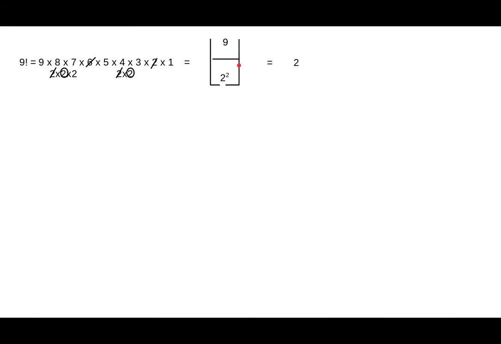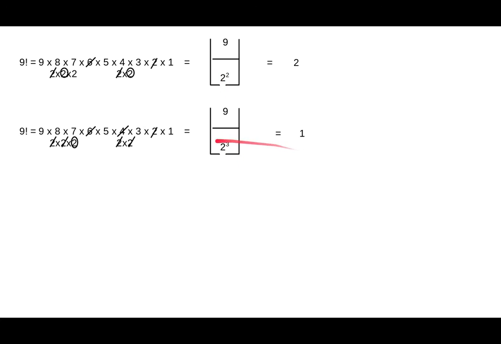Now, for a third 2, we took away all these 2's, but we still have this remaining 2. If this number was 18 factorial or something, we would also consider 16 because 16 also contains another 2. But since it's only 9, we can do 9 over 2 to the power 3 floored, which is equal to 1, and we won't have to worry about any other multiples of 8.